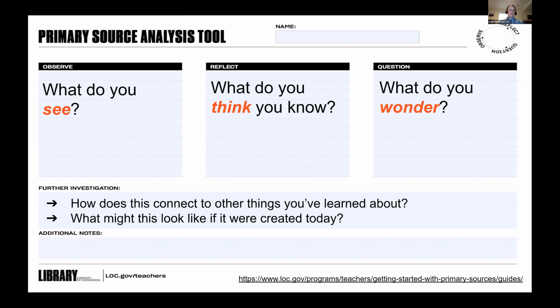And I just want to point out that there is a link there, and if you've downloaded this presentation, you can click that, or it's awfully long and hard to remember. So just Google Library of Congress Primary Source Analysis Tool, and this will pop right up. They have this available. We have this one marked up, but they have this as a blank PDF that you can fill in. They also have different versions of it, with prompts for different kinds of media. So it's a very well thought out and easy tool to use, and we really consider it to be foundational for primary source analysis.